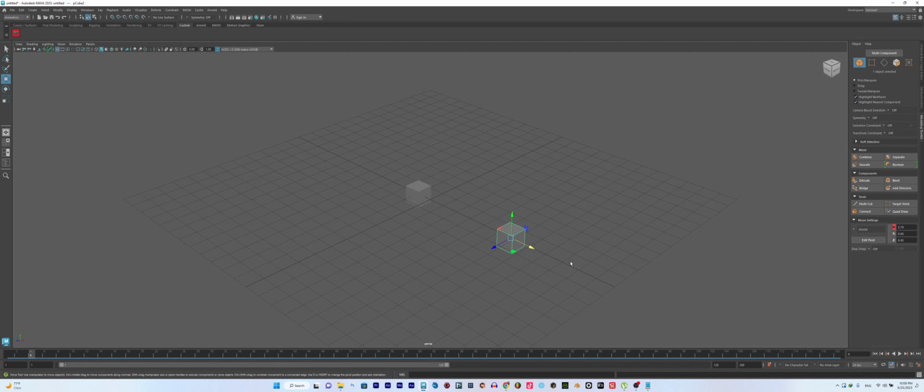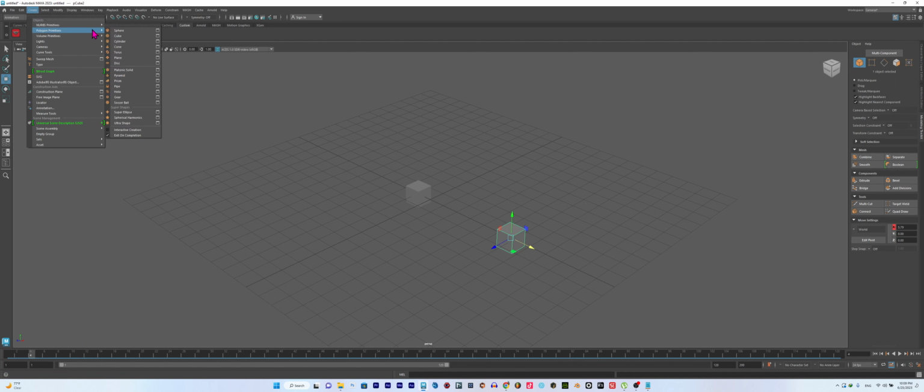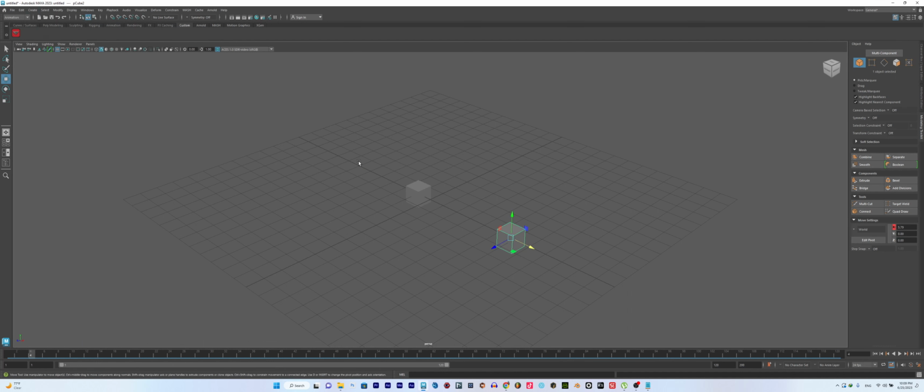Assuming you want to create something, you go here and say create. You want to find or assign the shortcut for it, so all you have to do is go to that place and assign it. Anytime you want to duplicate, or let's say I want to extrude, for instance, if I go to face, select the face and I want to extrude, I can just press Ctrl E to extrude.